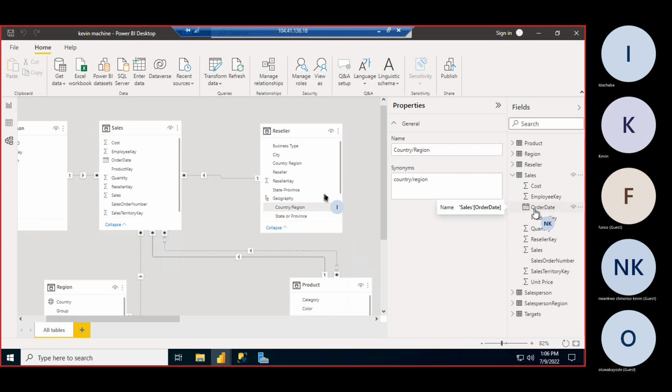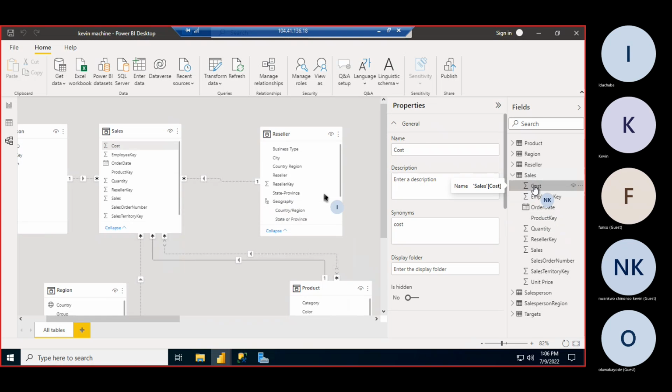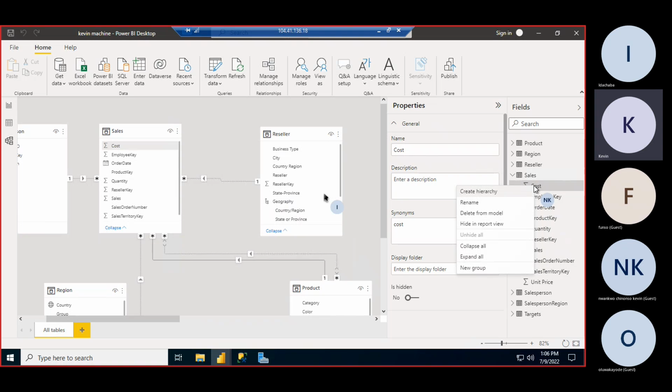So cost, right click on your cost. Is there no cost on your sales? There is cost. I've clicked on it. Okay, good.